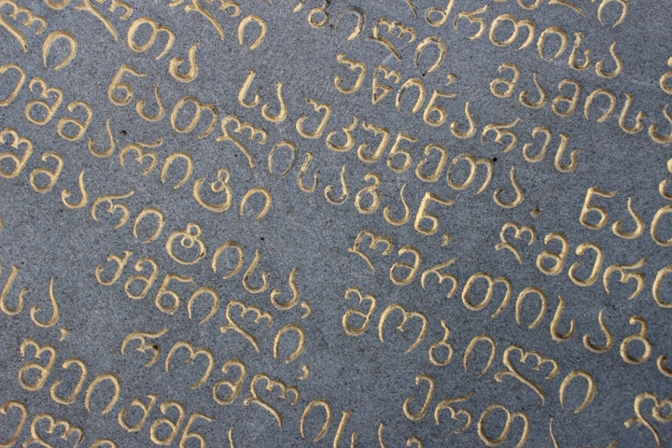From the 11th century, 'flowery,' 'arrowy,' and 'spoty' decorative forms of Asomtavruli were developed. The first two are found in 11th and 12th century monuments, whereas the third is used until the 18th century. Importance was also attached to the color of the ink itself. Asomtavruli letter D is often written with decoration effects of fish and birds. The 'curly' decorative form of Asomtavruli is also used where letters are intermingled, or smaller letters are written inside other letters. It was mostly used for the headlines of manuscripts or books.